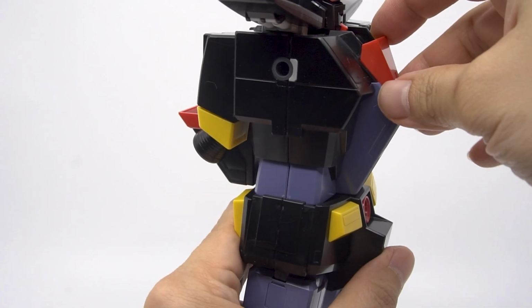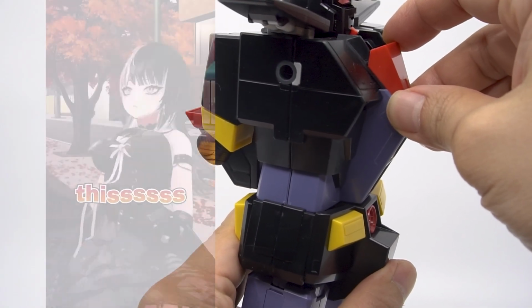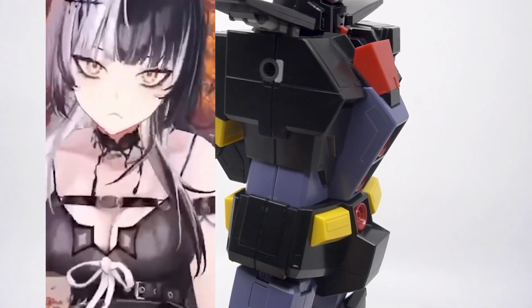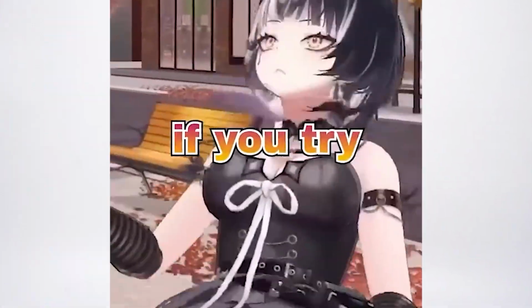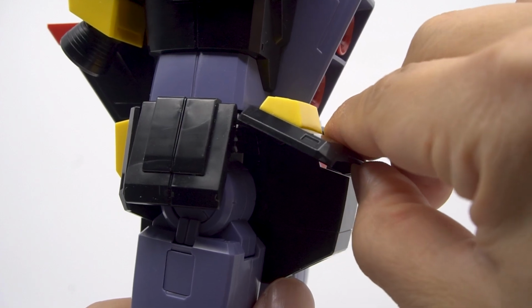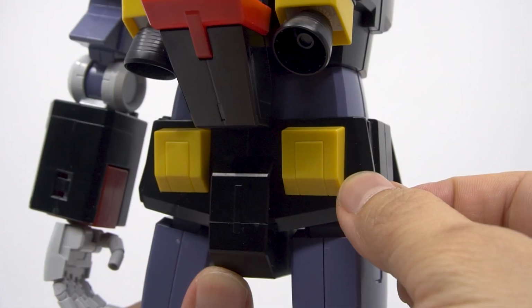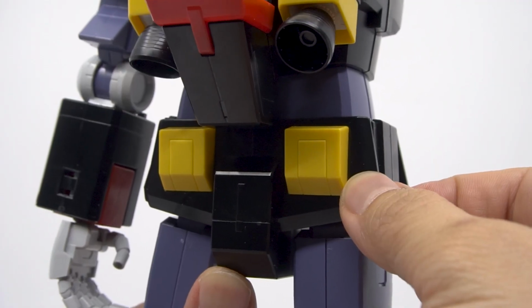The entire torso is one single block to accommodate the transforming mechanism, so you're not going to get any hip bend or any hip rotation out of this at all, and it's going to be one solid thing. The front skirts can swing upwards up to here, and the side skirts can swing up a very little bit, and the back skirts don't move at all.